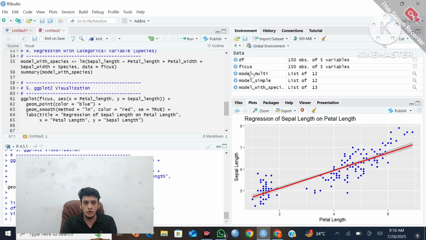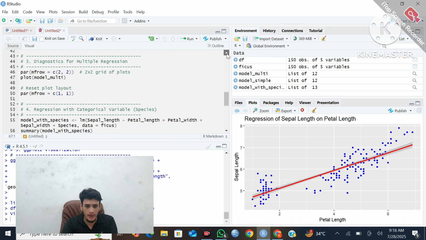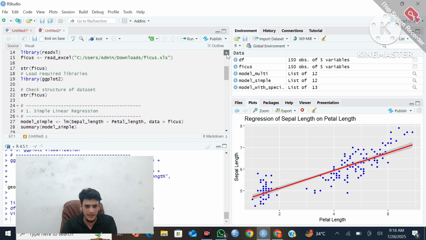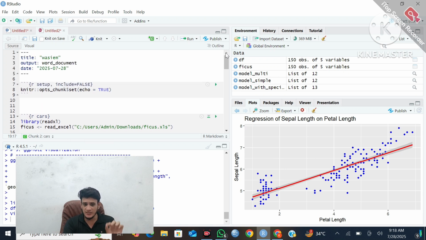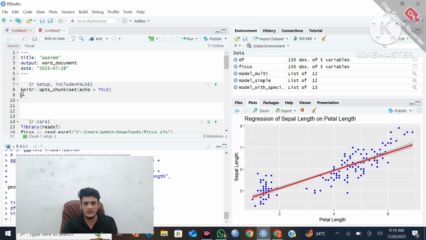Step number 8: you will copy the package name, like the package name is library ggplot2. Simply you have to copy this. Whatever packages you used, correlation, regression, time series, you have to copy just that. After this paragraph you will press enter, and here you will paste the library or package names, as I write down this.